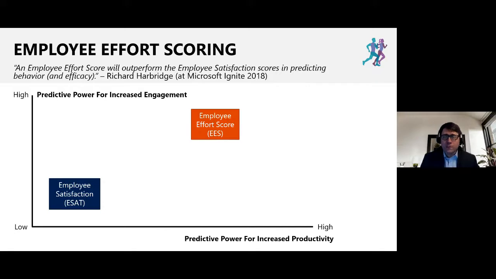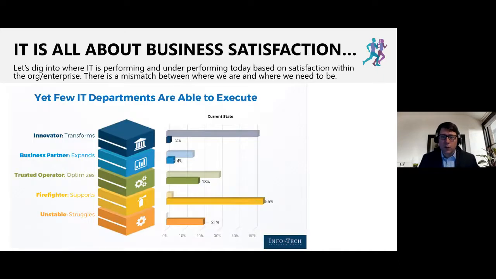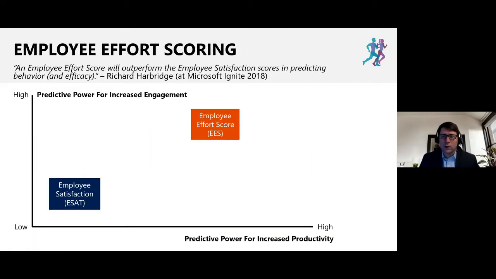And so if you think of making it easier, that could be integrating, that could be facilities-based projects back when we were in offices, that could be things like digital improvement and business process optimization projects, and many more things like that. Now, you might be saying to yourself, well, we're in the middle of COVID, so yes, it's useful to know that we should be focusing on transformation and optimization and things like that. And yes, it's really great to see the ideas of employee effort score, but is that really something that I should focus on? And let me be 100% crystal clear.